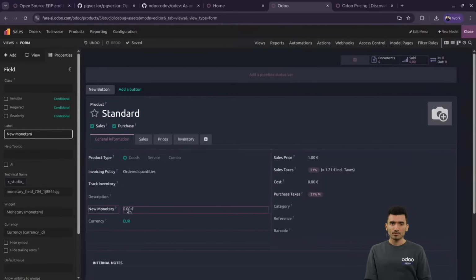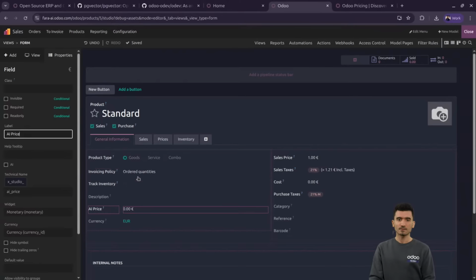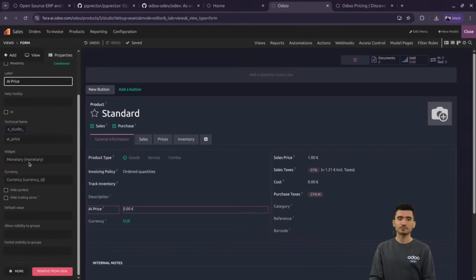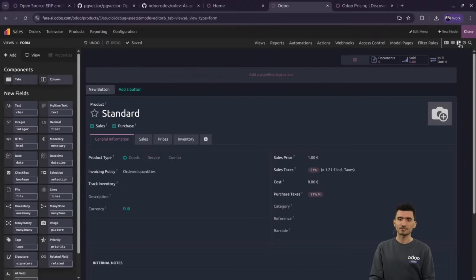And what I'm going to do is name it AI price, but do note that this is not an AI field, not yet. And then I'm just going to close it. But I do already have a sales price, so actually, you know what? Let's just use that. I'm just going to remove this. So let's just directly set the sales price.